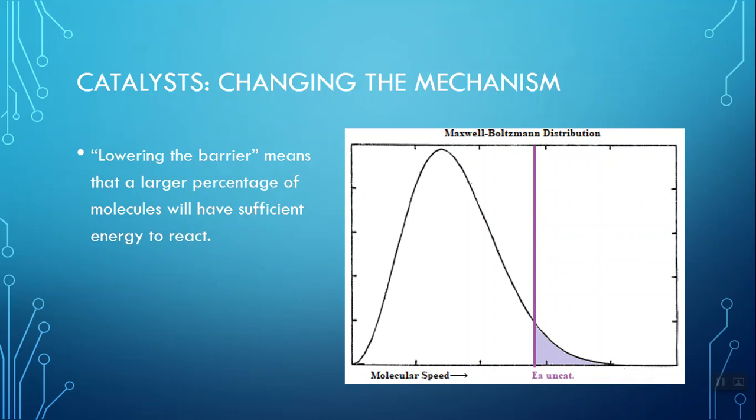So in this case, we're actually changing where that barrier is. If we change the mechanism, the activation energy is different, which means that it's a different point along our x-axis. A lower speed, a lower energy is required in order for the reaction to occur. So we haven't changed a darn thing about the energy of our molecules, but we have changed what amount of energy is required to react. So just by lowering that barrier, we now give a much larger fraction of our molecules the ability to undergo reaction because our activation energy is lower.